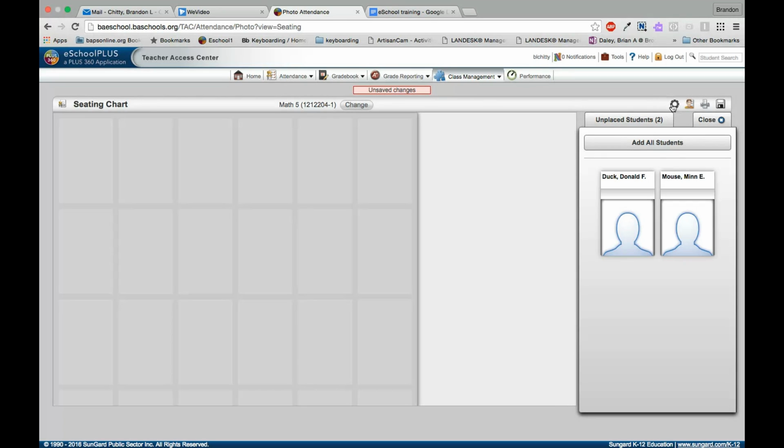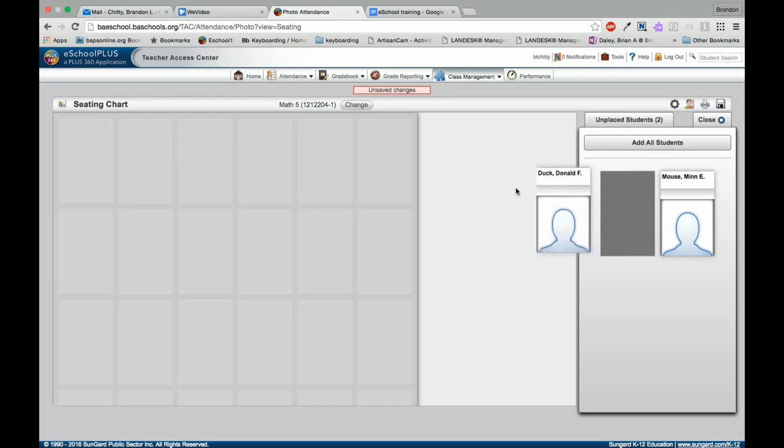Let's look at the next icon up at the top right. It's the little picture of the student. If you hover over it, it says Open Unplaced Students Drawers. This is really great because you can find out some information about the student right inside the window to make better decisions on where they are placed inside the classroom. You could look up if they have an IEP for sitting closer to the front, or any other information that might aid in the decision on where to place the student inside your class.